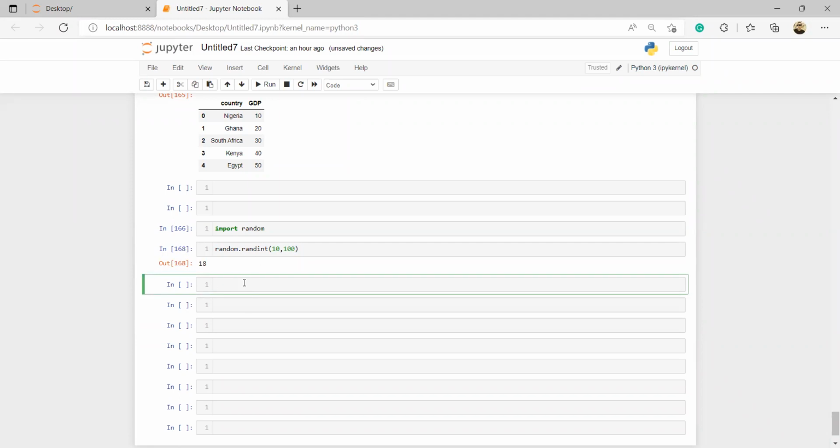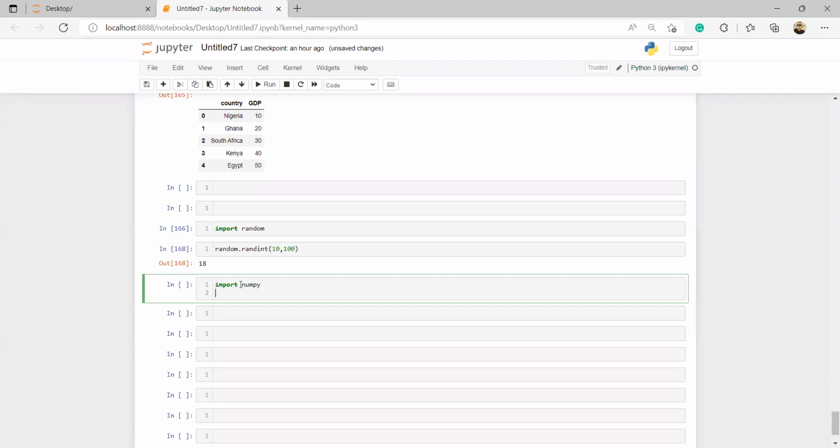Now, in the same way, I can do it this way. I want to call this randint. Normally how you do it is, I would have done import numpy, isn't it? Once I've called numpy, it means that numpy now recognizes this one.